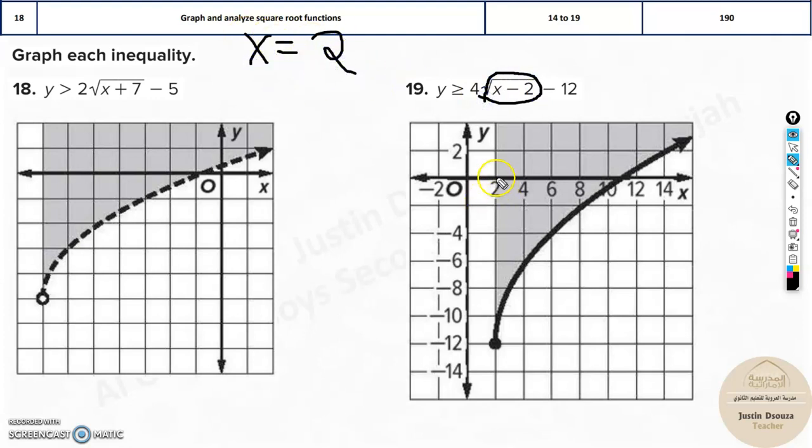what is inside the square root will give you the x value. It'll be x is equal to 2. Is it correct? Yes, absolutely. It's greater than it shaded upwards. Okay, this is the solution region. Fine. Because it's greater than or equal to, it's a solid line and a point. But what is this minus 12? Whatever is there adding or subtracting, if it is plus 5 or minus 5, your y-axis changes. Now, since it is minus 5 over here, this does not start on the axis. It will be moving downwards. By how many units? 5 units. This is 5. Let's count. 1, 2, 3, 4, and 5. It's negative 5. Here, it'll be negative 12. Yes, it's correct. If it was plus 12, then it would be upwards like this at plus 12. That is the y-axis part.